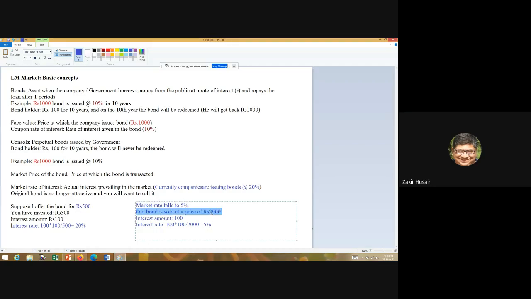Okay, so if you come to me and say that you want to buy the bond, I will not sell the bond to you at 1000. Because in that case, you will give me 1000, I will invest it in the market, and I'm going to get much less. It's better for me to hold on to the bond. But suppose you buy the bond from me at 2000, you're happy because you're getting 5%. If you had invested in the new bonds, you would still have got 5%. You have bought the old bond at a higher price, but still your rate of interest is 5%. And I'm also happy because with the money that I have, I'm earning the same amount.